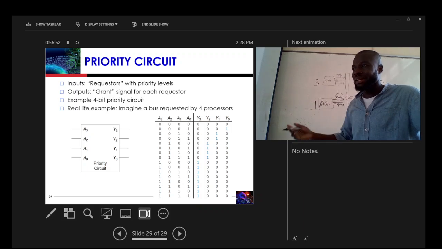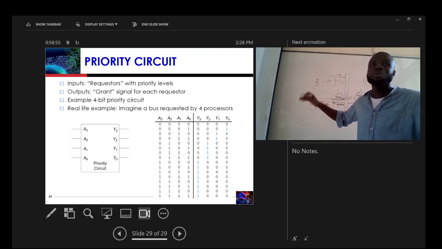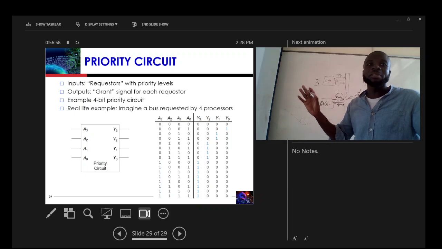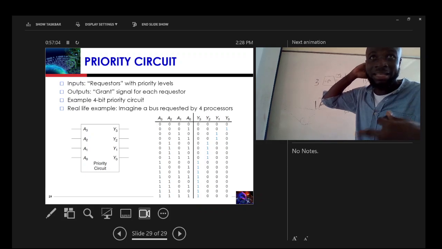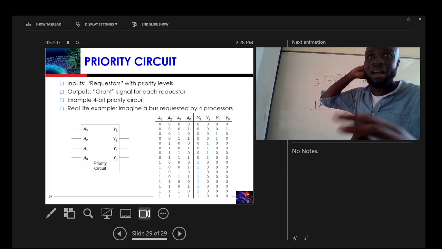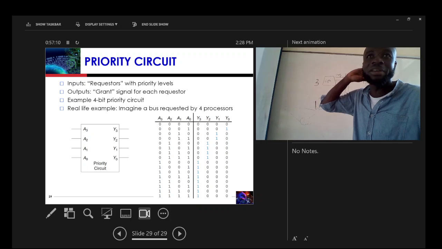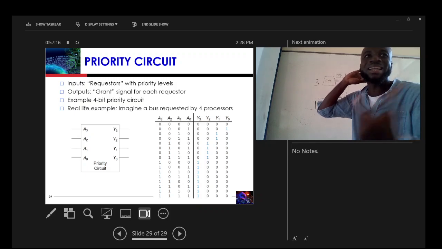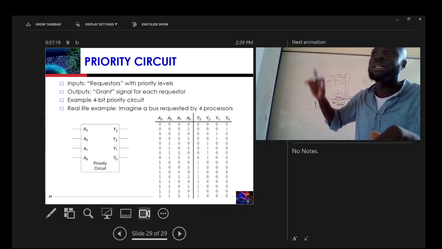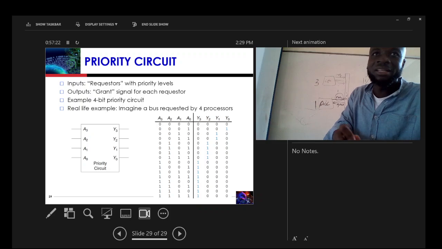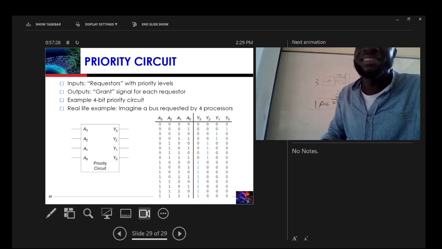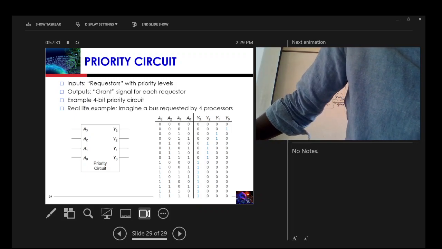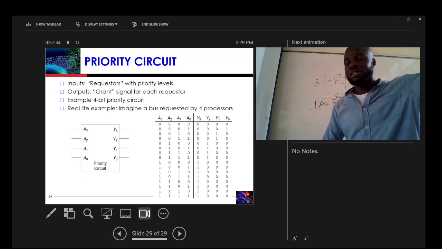But you see, if it is the CPU, fine, because it is probably using the bus for something. But some IO can actually hijack the bus. Once it is given the bus, it will use the bus for probably 100 years, which means you can have some errors within your PC. It means that some component has hijacked the bus. There are different methods to prevent this, but that is beyond the scope of this. If you study for your masters, you can go into that.